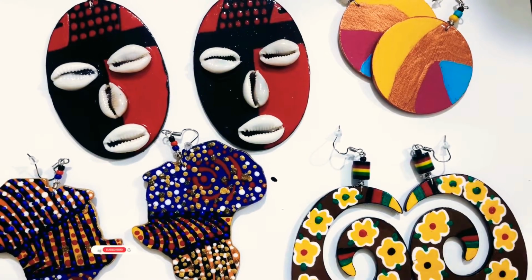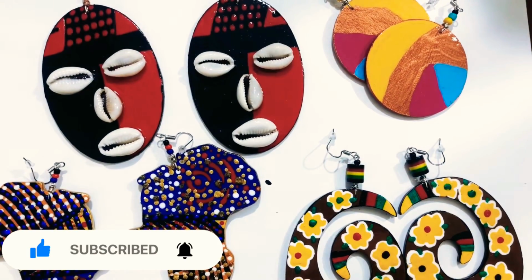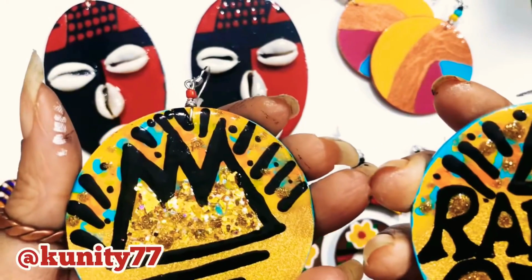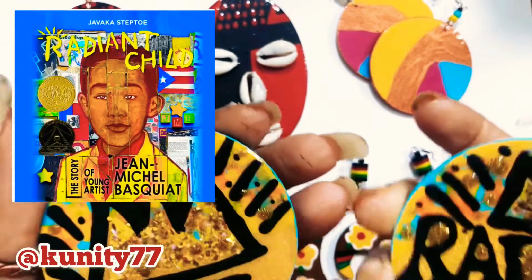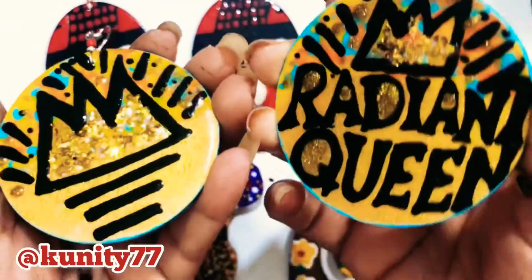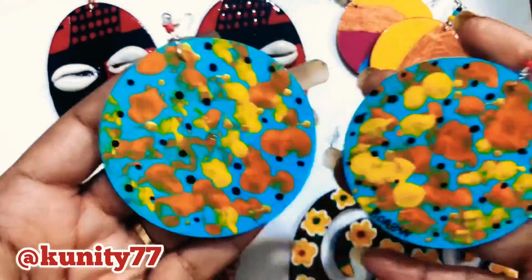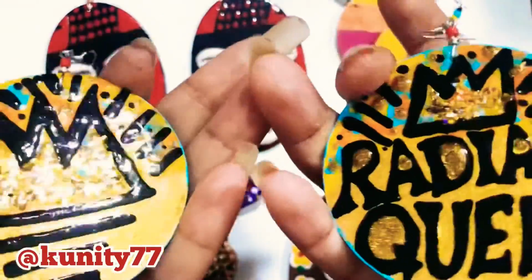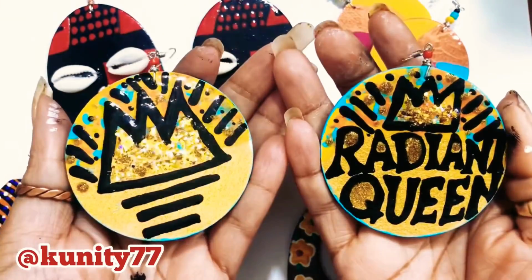This order is going to Oakland, California. I've been getting a lot of Oakland, Californias. It is called the Radiant Queen. These were inspired by Basquiat. The Radiant Queen, because he said Radiant Child and he had a crown, so I just put the Radiant Queen. It's inspired by Basquiat. This is the back of them. And y'all will see another pair of these in the upcoming Queen's order because I've been making these a lot. Radiant Queen. You see that?